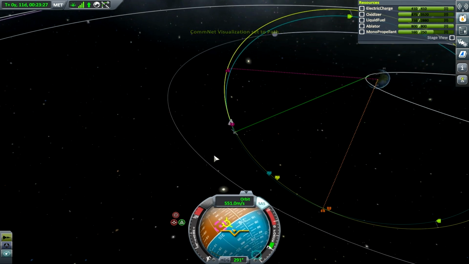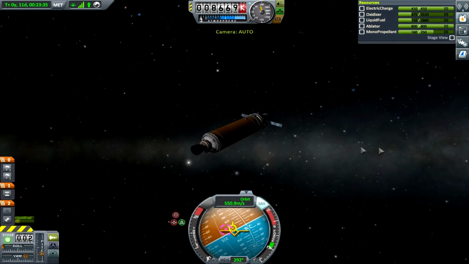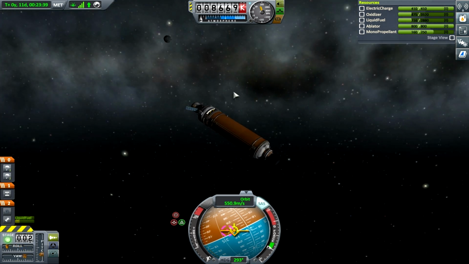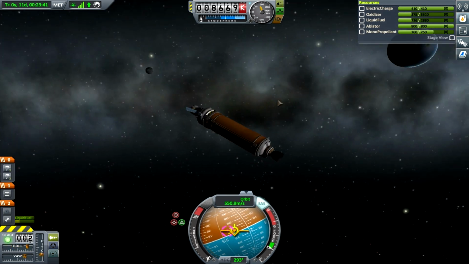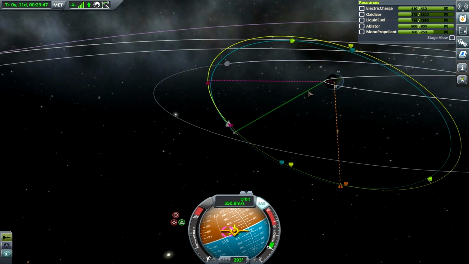I have seen that Norland is preparing to make his trip to Duna by sending his satellites to high orbit and maintaining an array of communication. That is a good idea in order to maintain connections to the probe, so that's something I will consider doing. But until then, we need to finish up this part over here.